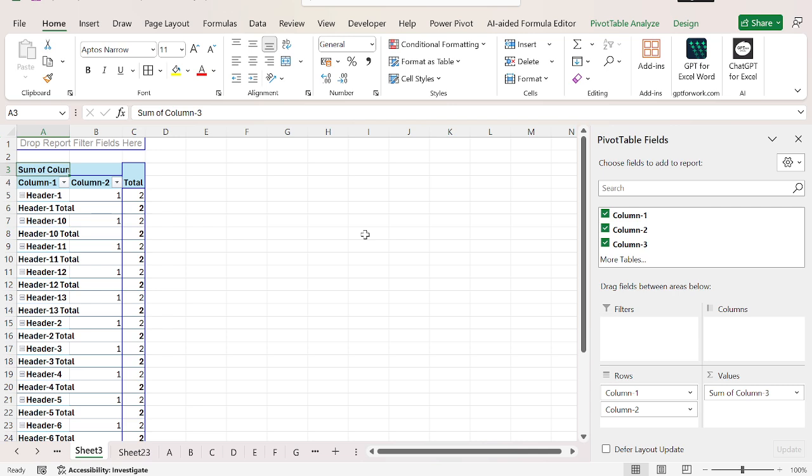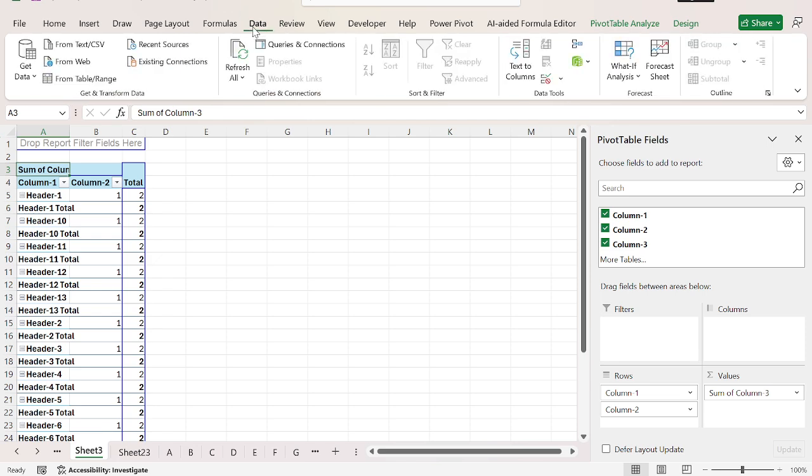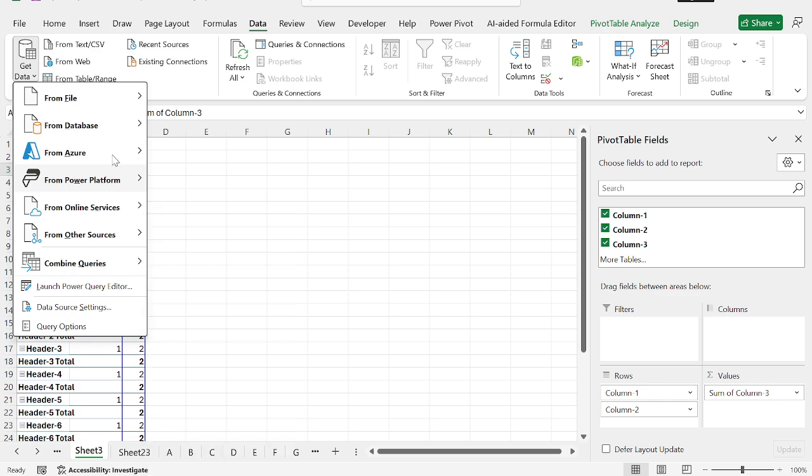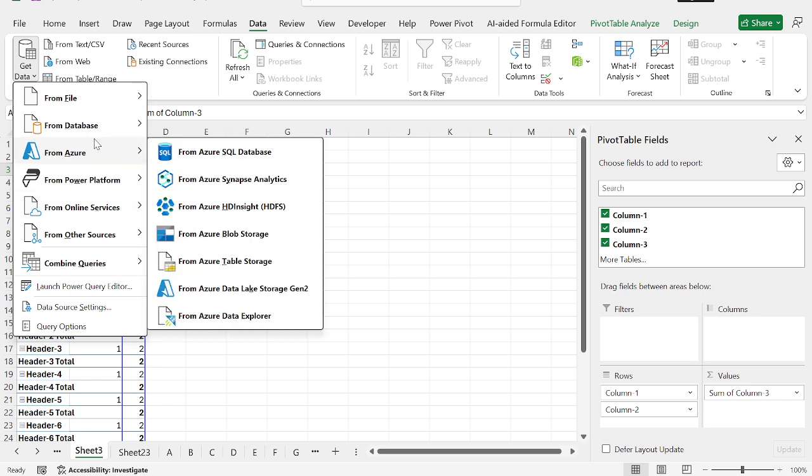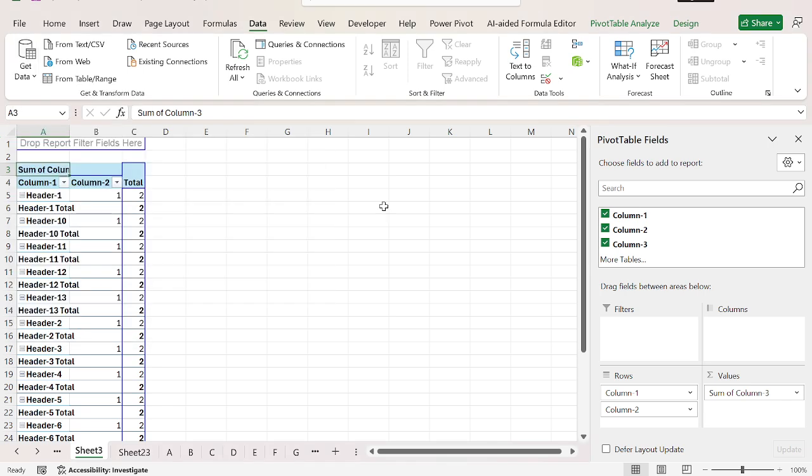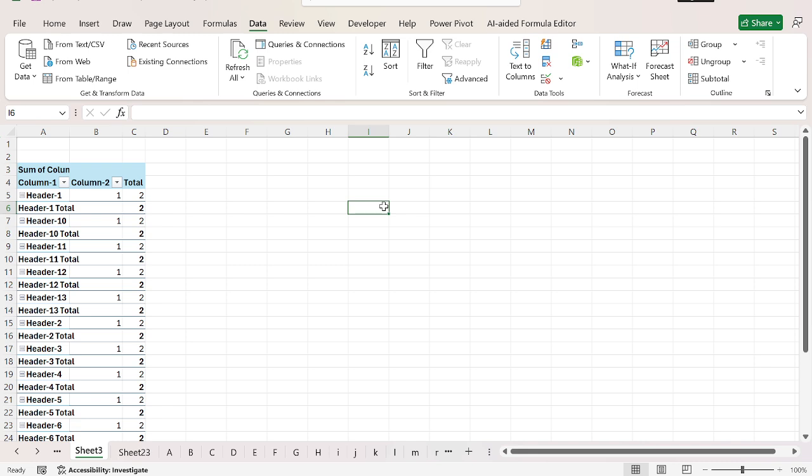So now we have learned around 8 tips, and the ninth one is going to be in the older version of Excel. We used to have one option here, Microsoft Query, under the data tab in get data. But as of now it is not available in the new version of Excel. So if we really need that, from where can we get that back?